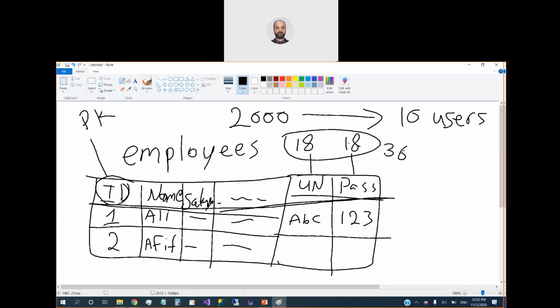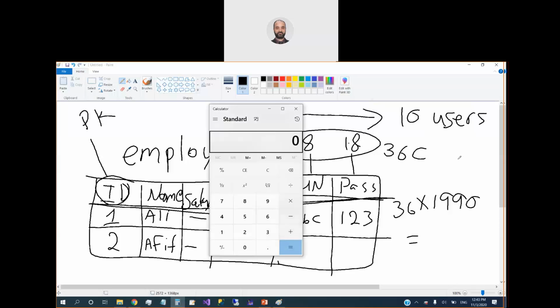36 characters times 2,000 minus 10 users, it will be 1990, right? 1990 times 36 characters, it will be a huge number. Okay, so let us take the calculator here. 1990 times 36, and every character is 1 byte, so it's supposed to be times 8 bits.